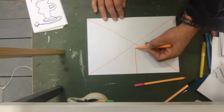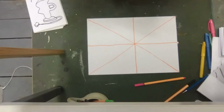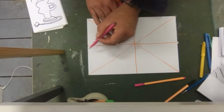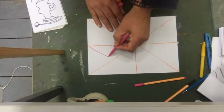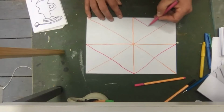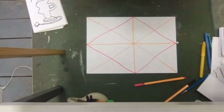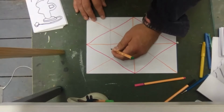And then draw a line through that center and a line through this center. You can use different colors or the same colors. We won't use yellow because we know that's not showing up very well. Now I imagine this is the big piece of paper, so I draw a diagonal from that corner to that corner, and the same here. Then we'll change color again. I think the green might show up, but it's maybe a bit thin. Is it, Louis? Let me use a fatter one.